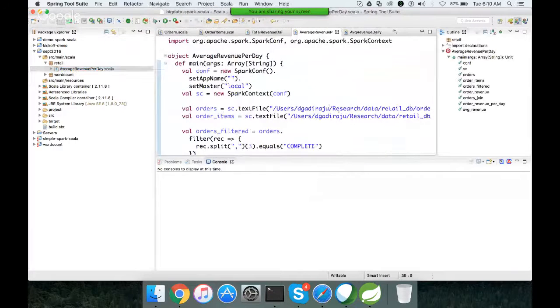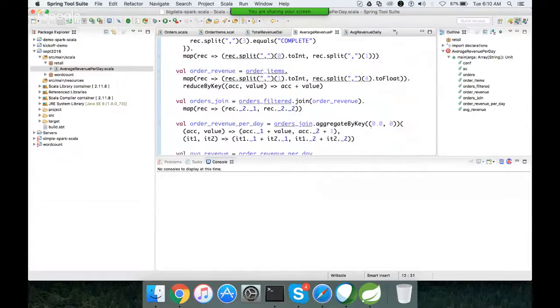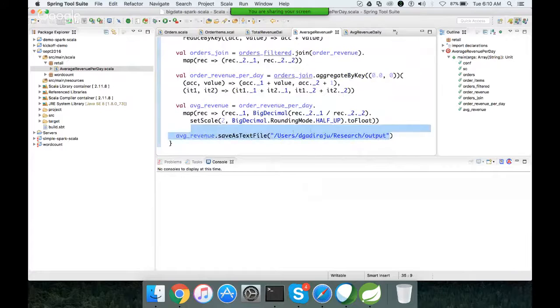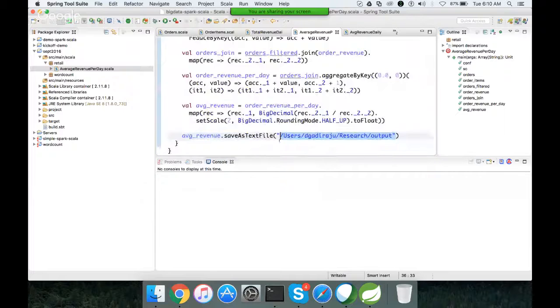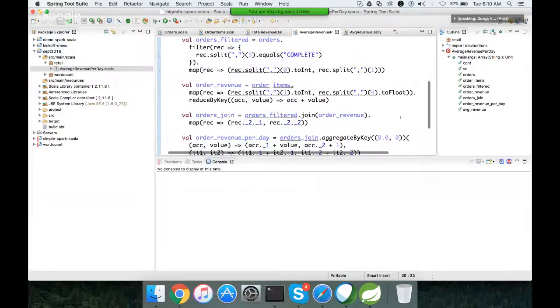One is the input path, this one, and also the output path to which the data needs to be stored. And also we are not handling any situations. We are not validating whether the input path exists or not, whether the output path already exists. If the output path already exists, do we need to create the unique directory or delete and recreate a new one? So it all depends upon how you want to deal with it.